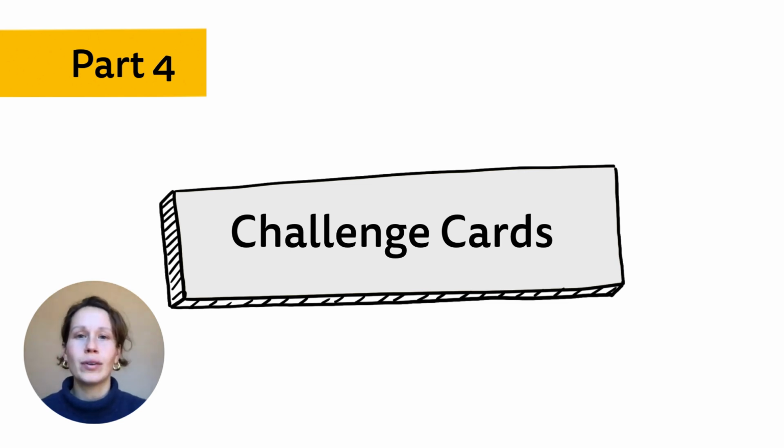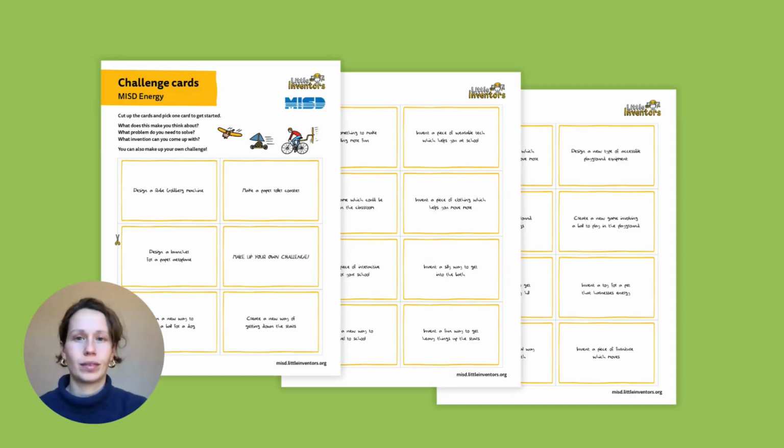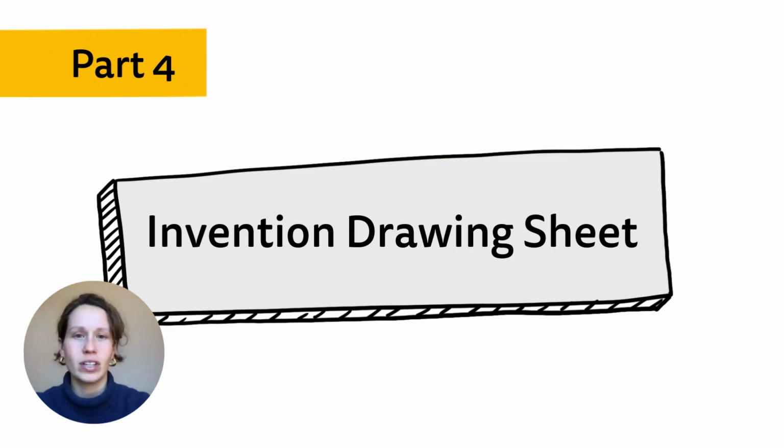We're on to part 4 now, challenge cards. In the resource pack, you'll find a set of challenge cards. These challenge cards all have different invention questions on them within the theme of energy. They can be cut out and shared between a group of students or as a class. They're to support the final invention challenge and help give you and your class an idea of the variety of invention ideas you could come up with. But they can also just be used at any time to help inspire your students to keep coming up with amazing ideas.